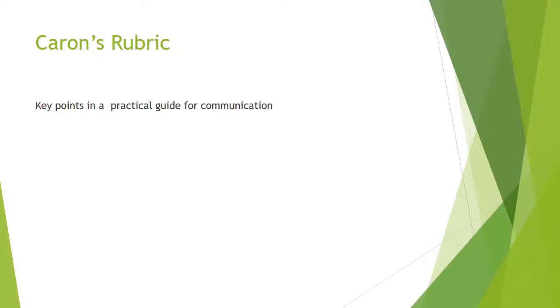Caron's rubrics. To help address environmental communication between all stakeholders, many models and rubrics have been developed over the years. Most were theoretical, and while they are all helpful for specialized topics within environmental communication, many of them don't seem to be a good fit for actually writing a good message from a technical communication standpoint. In my research, I found an article by Rosemary Caron in which she developed a rubric. While it was originally designed for businesses and governments to communicate with communities, there are some good points that are applicable from a technical communication standpoint.